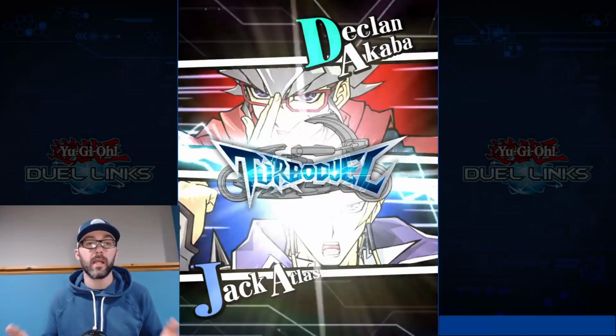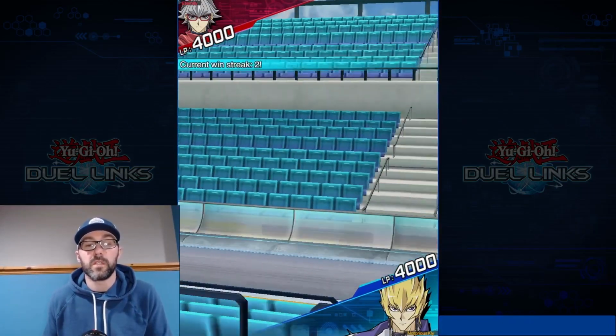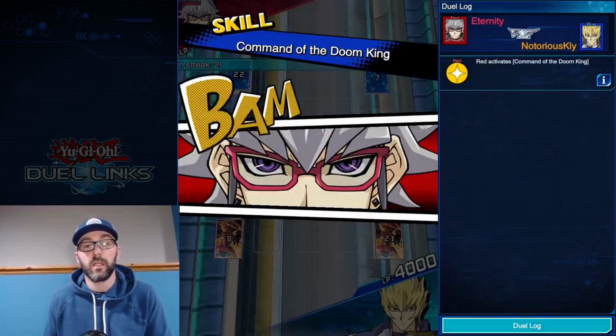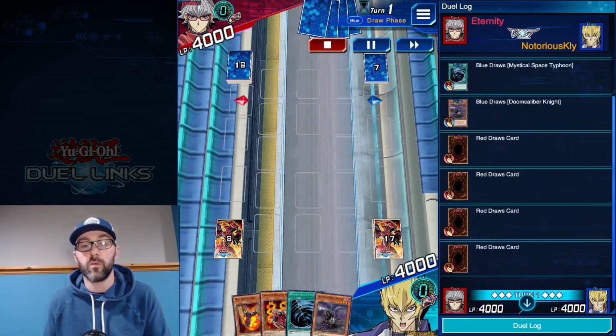And we have another Declan matchup. And we're going to go first this time. We'll see what the opener looks like. And they're on DDD, thanks to the skill activation. We know that right off the rip.